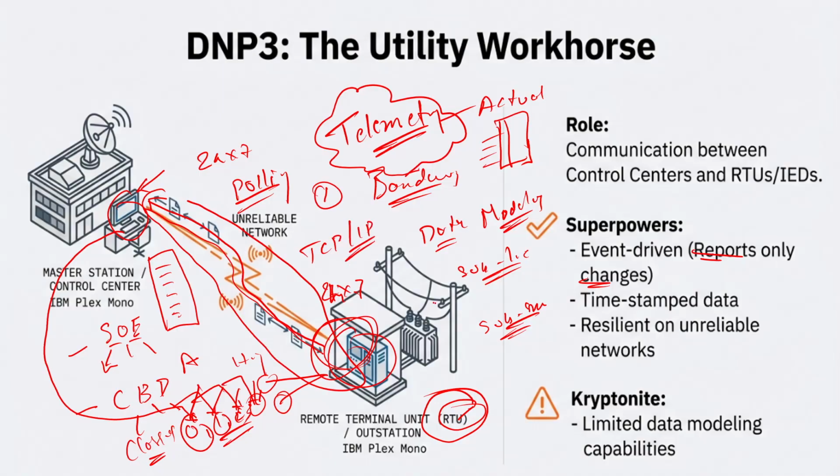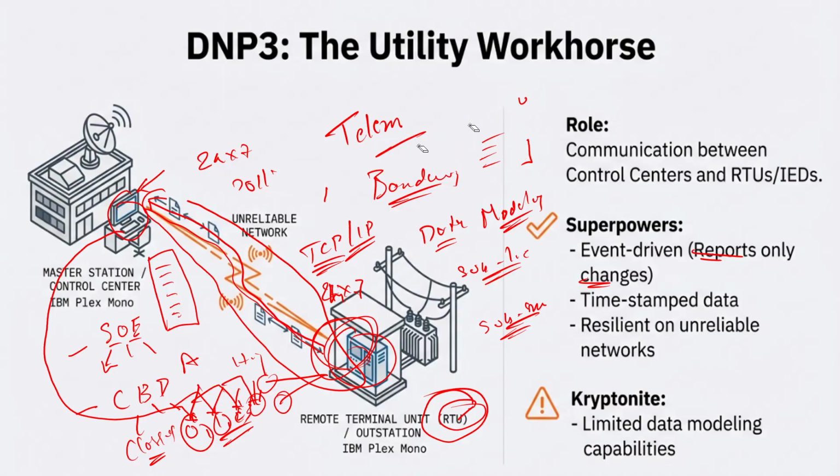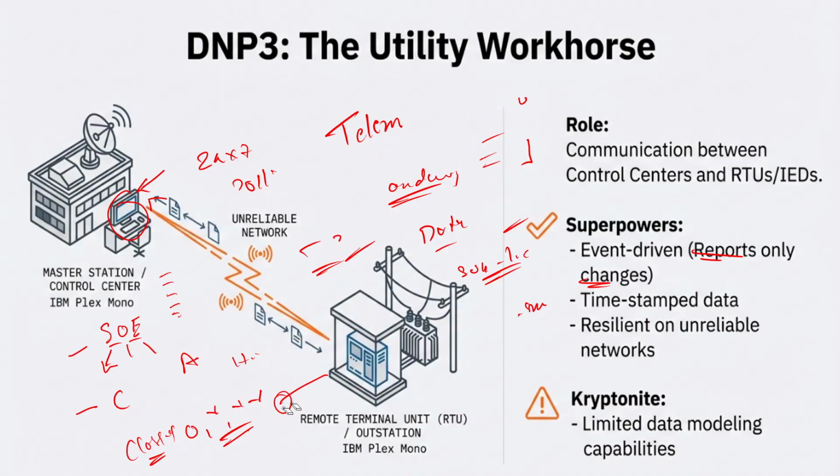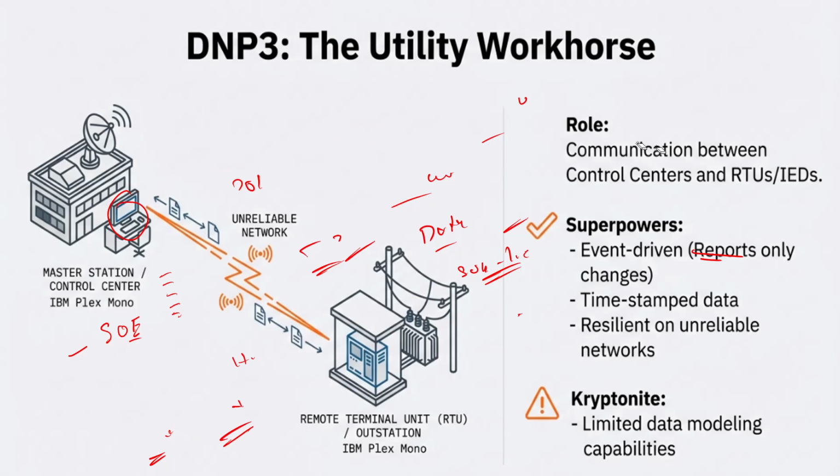So the OSI model is also known as the TCP/IP model. It's a smaller version of the OSI model. And this is how the communication from the RTU to the master station will take place using DNP. This is one of the protocols, but these are all implemented in legacy systems, not in the latest substations, right?